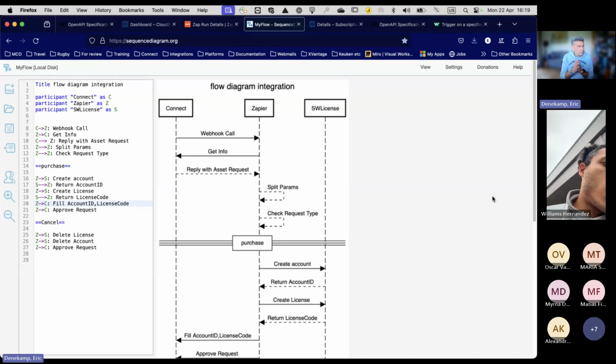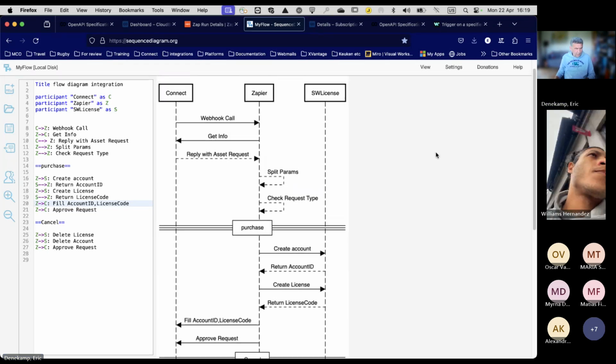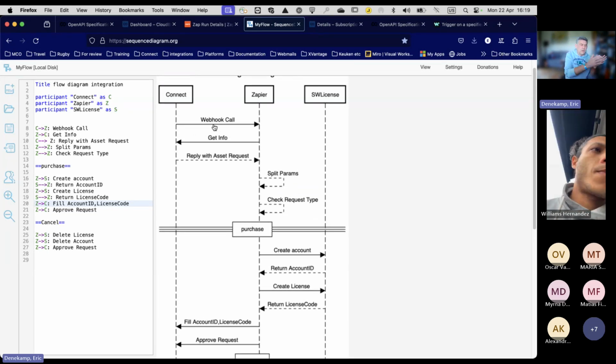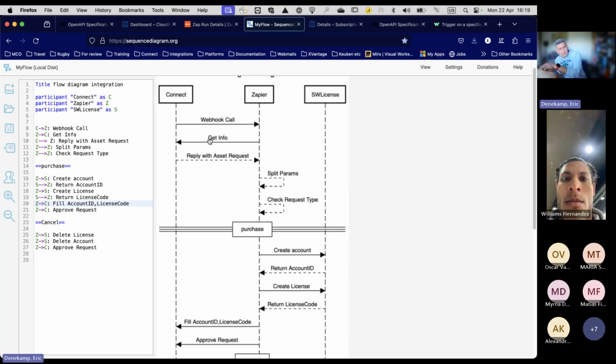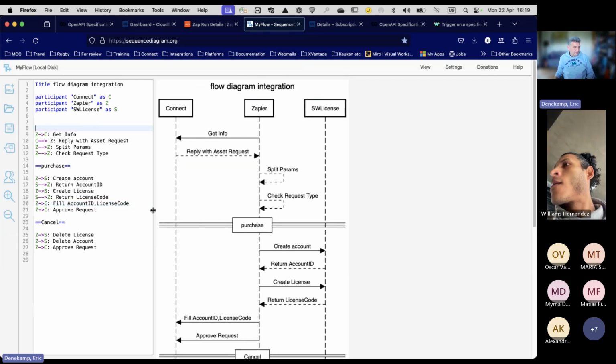What we're going to build initially is everything up till the cancellation. So either we create a webhook call or a timed scenario, we get the info. So Zapier goes and gets the information. That's what we start with. Let me get this one out of the way, Control X. So Zapier is going to request info.